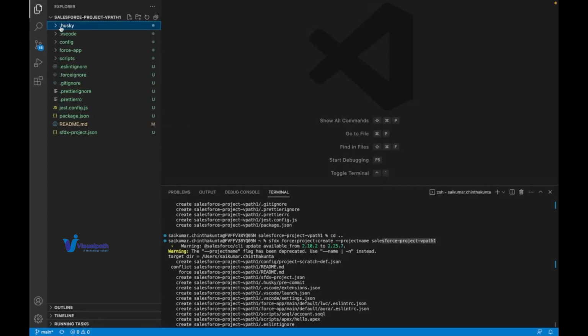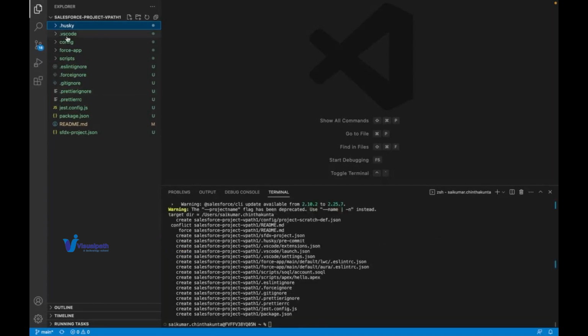So when I ran this command, what happened is, earlier in this particular repository there was only one file, which is nothing but the readme.md file. But as of now, apart from the readme.md file, a few other folders as well as files got added to the repository. So now we need to move all of these folders and files to the remote repository.